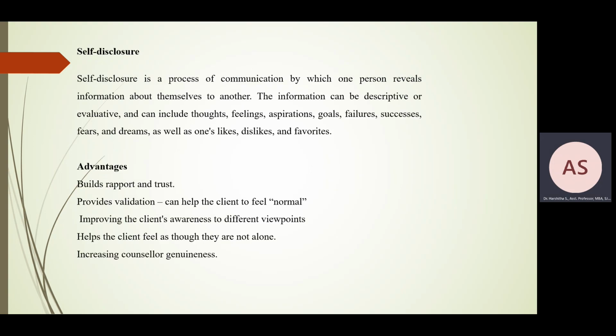So we have one more parameter under this, that is self-disclosure. What do you mean by self-disclosure? It is a process of communication by which one person reveals information about themselves to another. That is self-disclosing. That is you telling about your traits, your attitude, your personality, your behavior in front of another person by yourself, right?